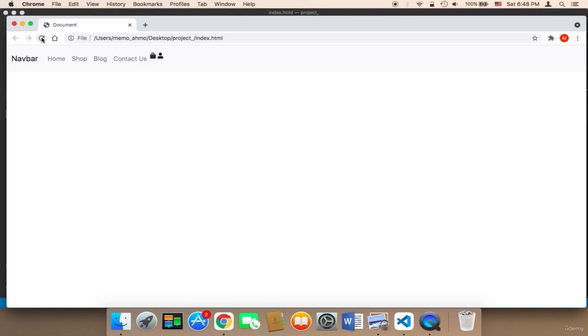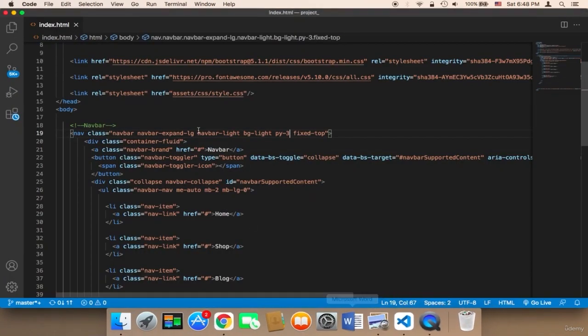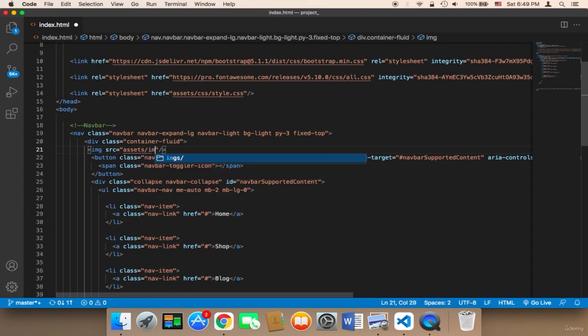And another thing that I'm going to do is that instead of displaying the navbar brand text, I'm going to remove this and instead use an image. I'm going to display the icon, the logo of the website. So I'm going to say img src equal to double quotes, assets/images/logo.jpg.